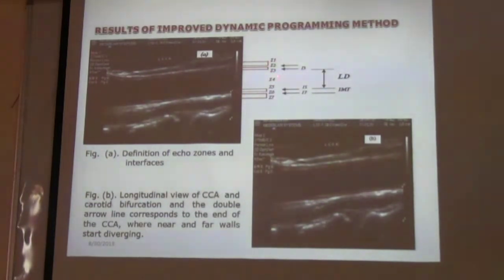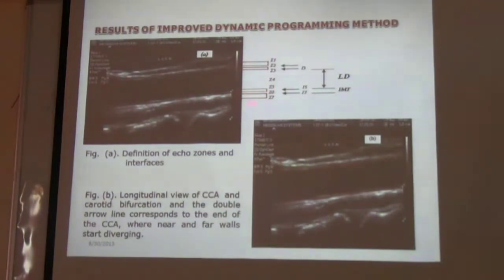That is Z3, and Z2 is the zone for the intima media. Z1 is your adventitia for this near wall, whereas Z5, Z6 and Z4 represent your lumen zone. Z5 is an intima line, and Z6 is the zone between the intima and media. Z7 is your adventitia. This is for our naked eye analysis.